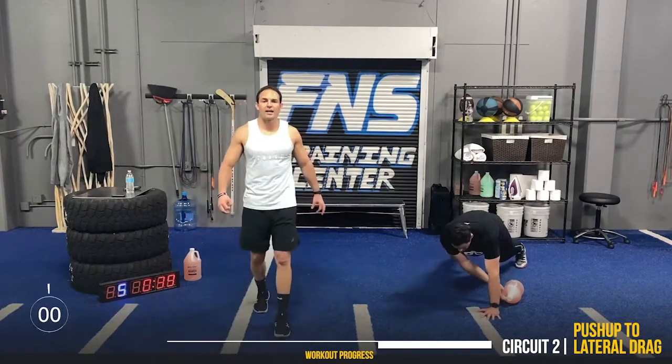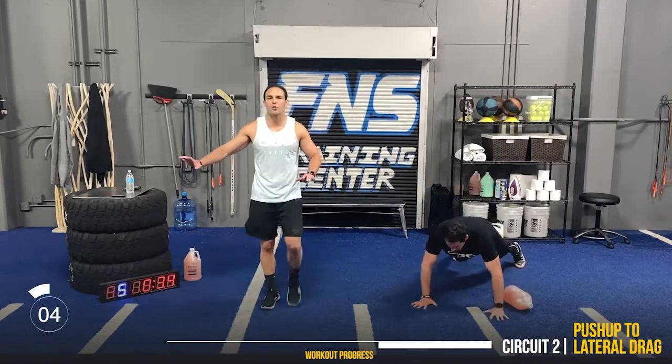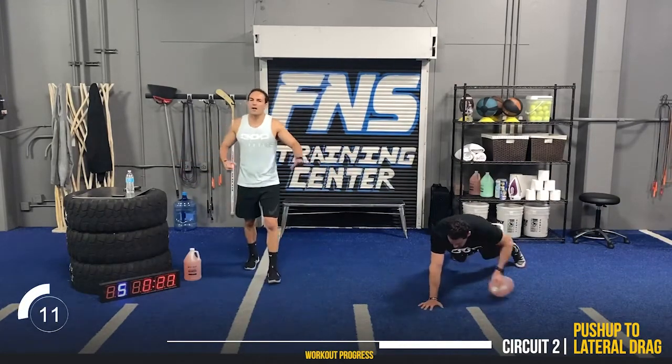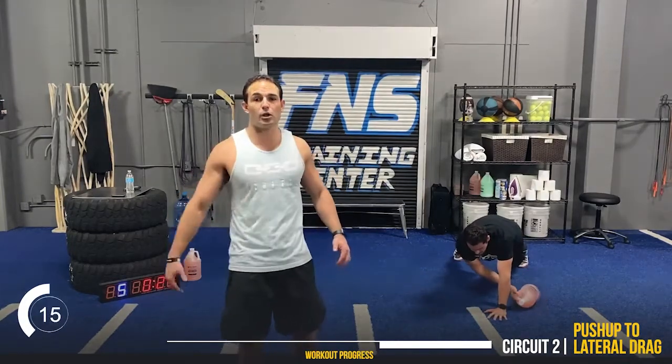So the weight is on your side. Let's get after this thing all the way down. Place the weight to one side. So if the weight is on your right side, you're gonna grab the weight with your left arm and drag it. So on your left, you're gonna reach underneath your body and grab it with your right arm, side to side. I want you to move right here. This is 40 seconds. Okay, come on now, Sam, don't stop.